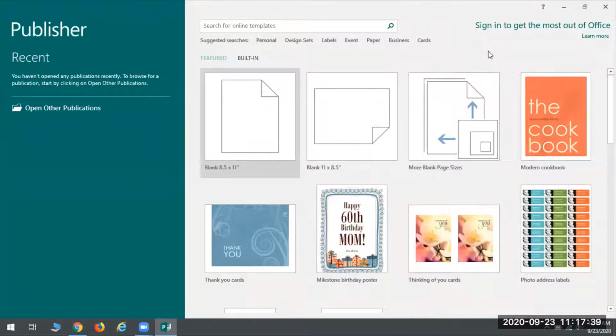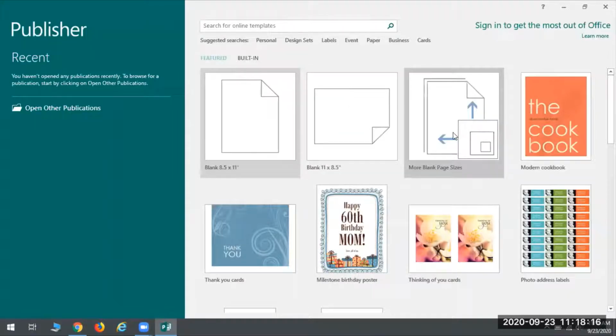So just like with the other Microsoft Office products, we get what's called the startup screen right here. Just as a reminder, for the startup screen, you can open other publications. So over here on the left-hand side, anything that you've worked on previously and saved to your computer or to a flash drive, you can open from here. You can use online templates, so the search for online templates, and then there's templates right here as well that you can use. So things that have been pre-created by people that you can then tweak to your own purposes. And then lastly, you can create blank presentations.